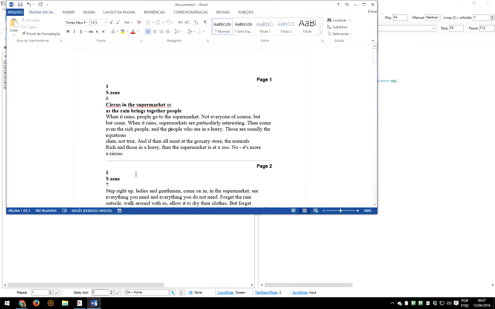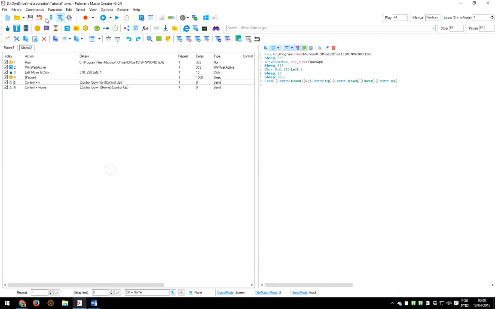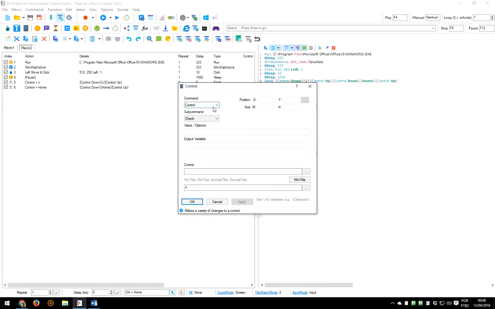Now we want to go to this control over here. There are control commands available to choose items from a list, but they won't work on every control.